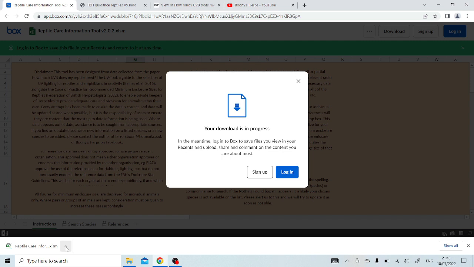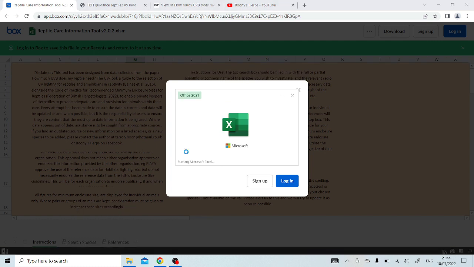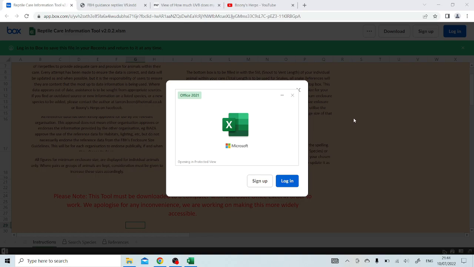Now, to download it, you're going to need either a laptop or a desktop that can run Microsoft Office Excel. I'm hoping in time I'll be able to get a way for it to be more accessible for everyone, but that's going to take time. I need to learn a few things before I can do that, so I apologise for any inconvenience that causes anyone. Primarily, I use MacBooks, so I'm having to use my son's computer just to do this video.